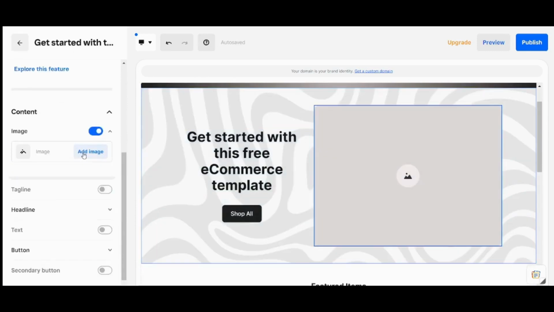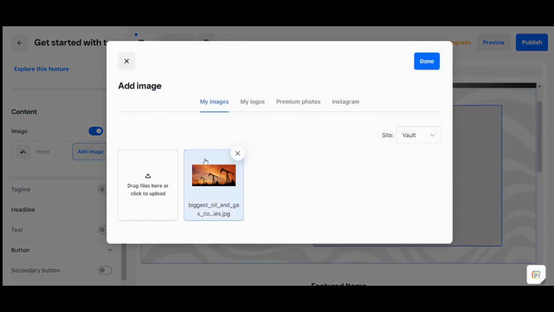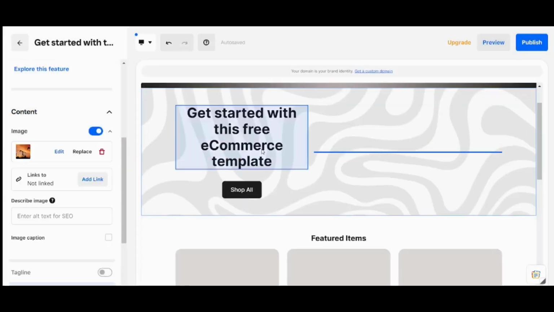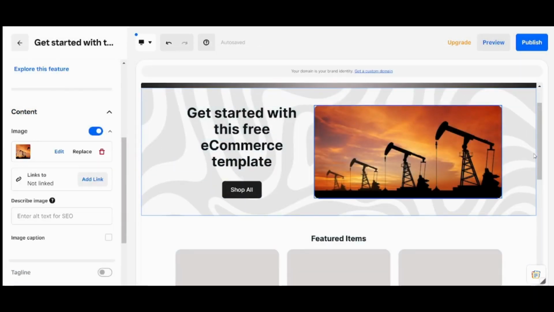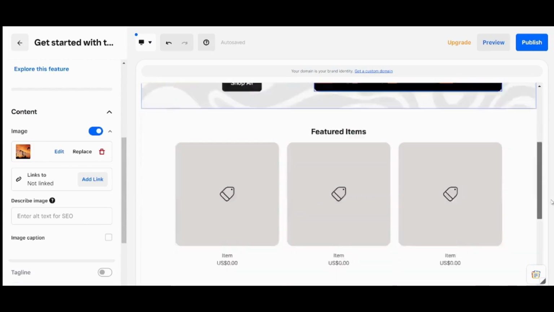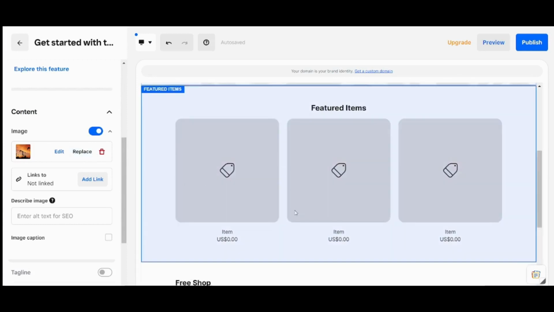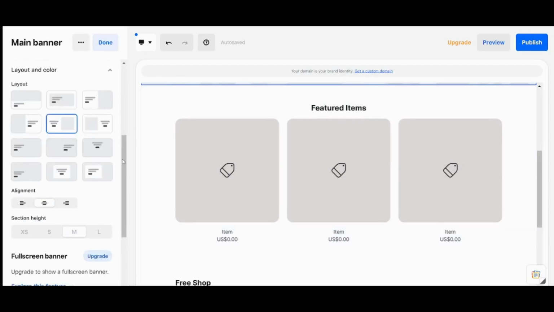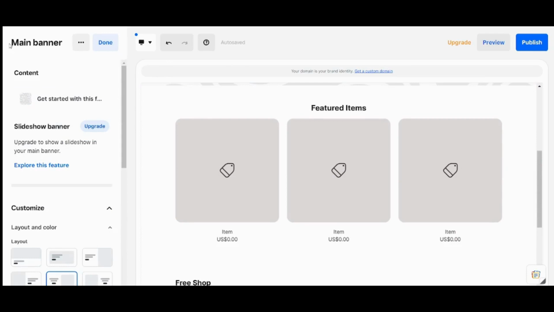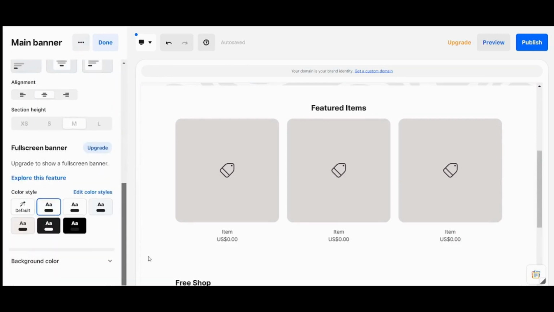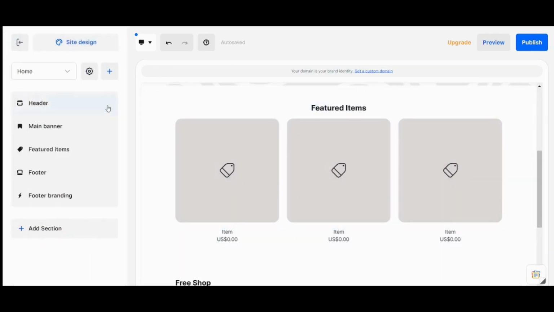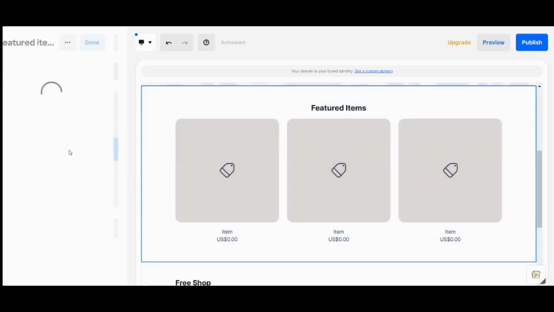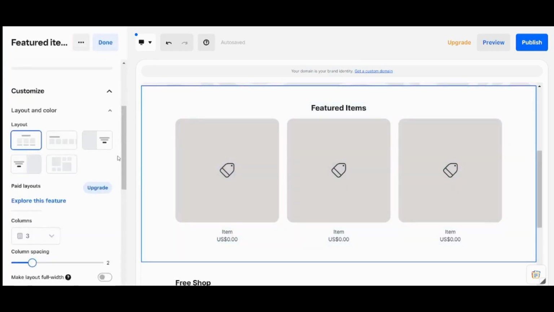By clicking on this square, I can access add image. By clicking on add image, I can go and add the same image. However, now it will not take the whole banner, or the whole space. It will just take a short space out of it. I can edit the rest of the elements the same way. All I need to do is navigate through different elements, and when I am done editing, I can just press on done. Then I can move on to the next element to start editing it and its different features.